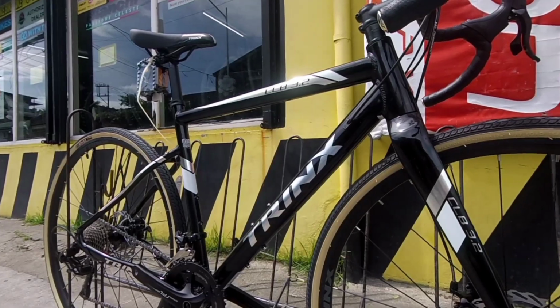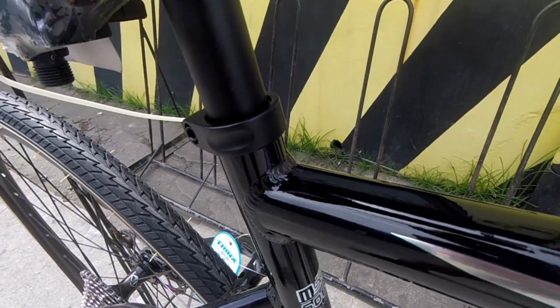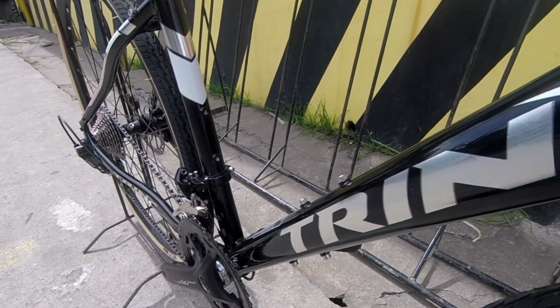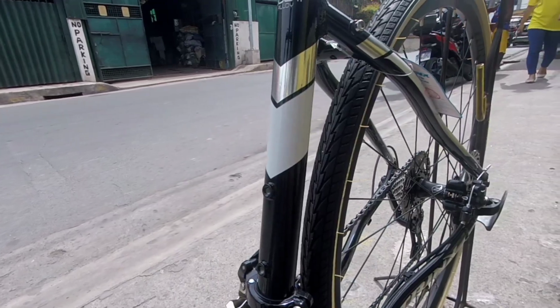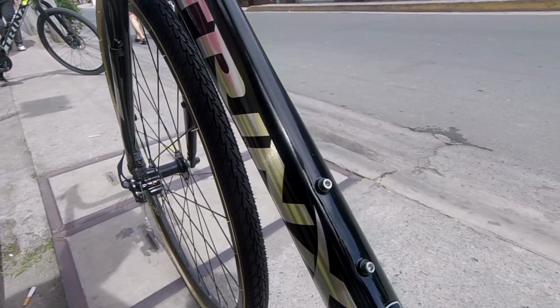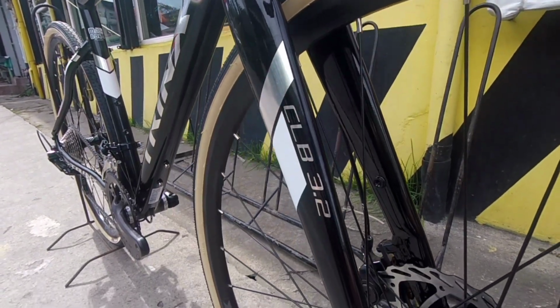Magsimula tayo sa kanyang frame. The frame material is alloy pero hindi pa naka-smooth welding. Available frame size for this model is 50 centimeters. Noticeable frame features is ang dami niyang bolts around the frame to put accessories. The fork is a bladed fork. It is also from Trinx.